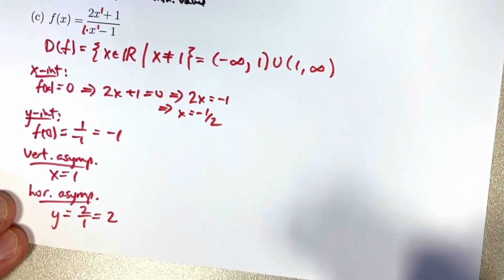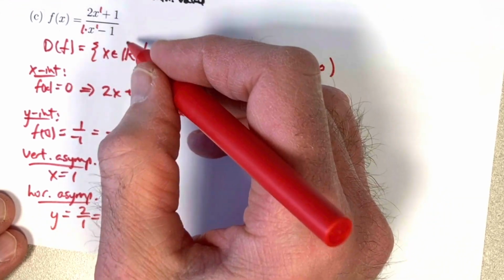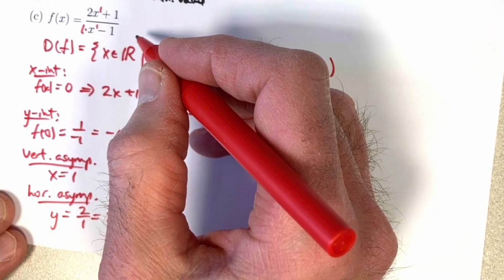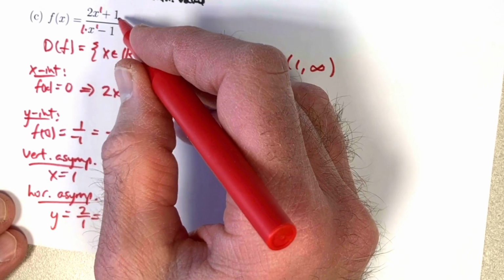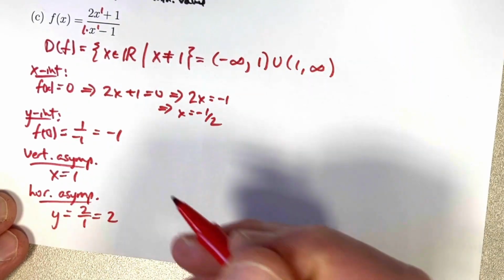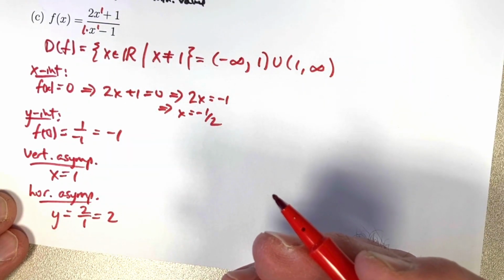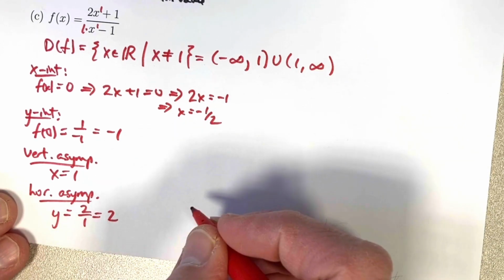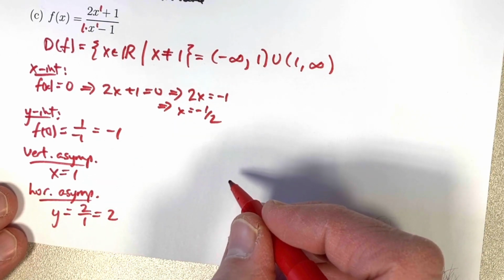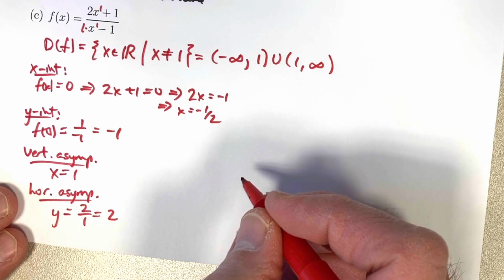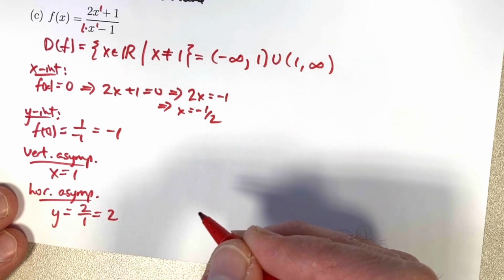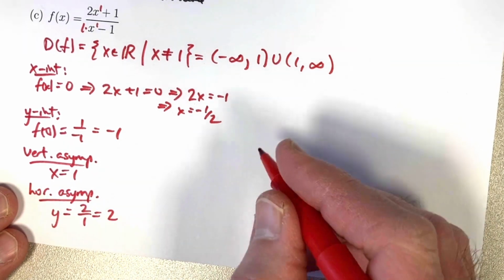I'm not proving that. I'm just assuming that you've learned it. It can be reasoned out by thinking about what happens to this expression as x gets large, either positively or negatively. Essentially, the +1 and the -1 don't matter much. And essentially, it's like you got 2x over x, which is 2. That's what y approaches as x goes to either plus or minus infinity. And with simple rational functions like this, you don't cross your horizontal asymptote, though in general, you sometimes can.